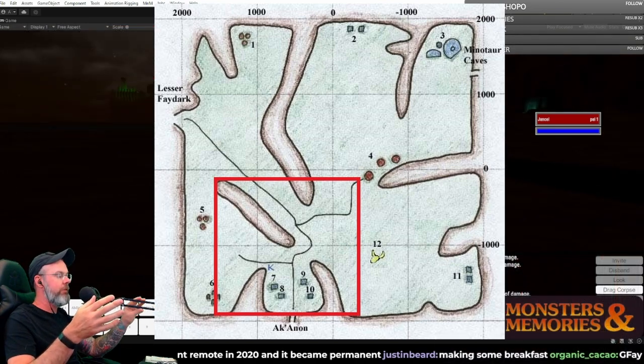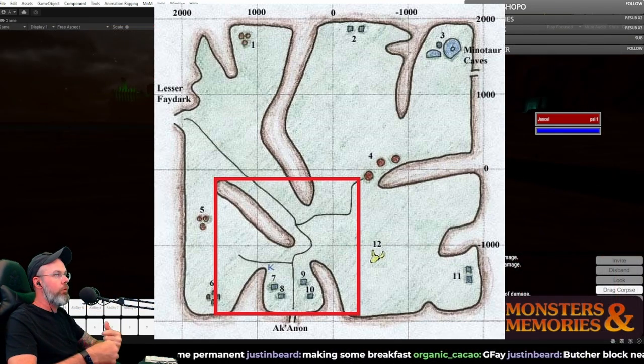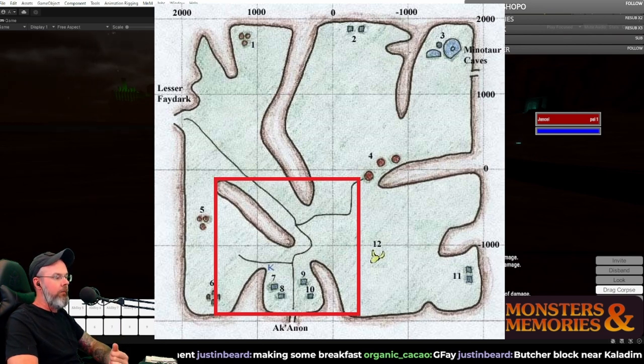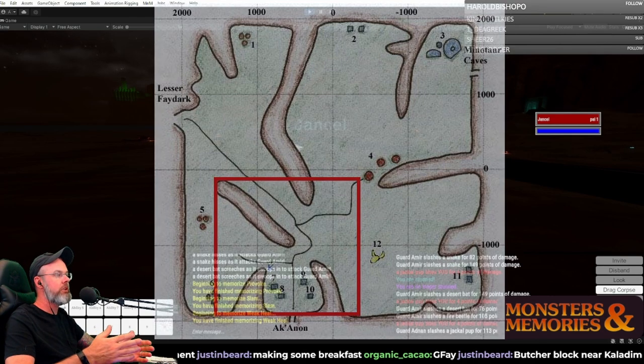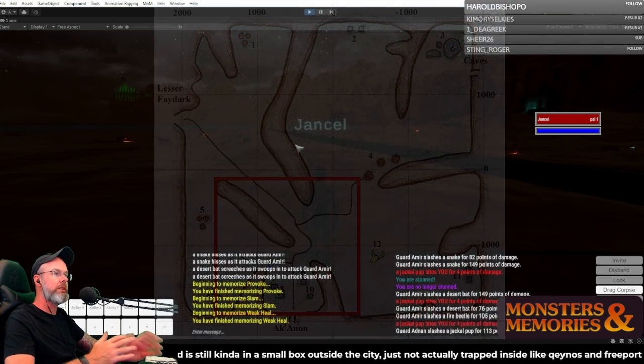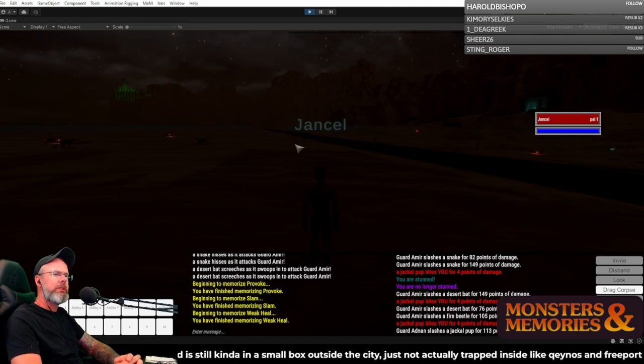But then we talked about Steamfont, and I had rolled my Necro on P99 in Steamfont and went out there and just started playing and just kept getting tooled. There's so many random badass roamers and stuff just stomping over and over on you. And I had so much fun. And there are different levels of camps there. There are camps there, right? There's not really a clear delineation of, this is where the newbie yard is and this isn't. In G-Fay pretty much the entire zone's a newbie yard.